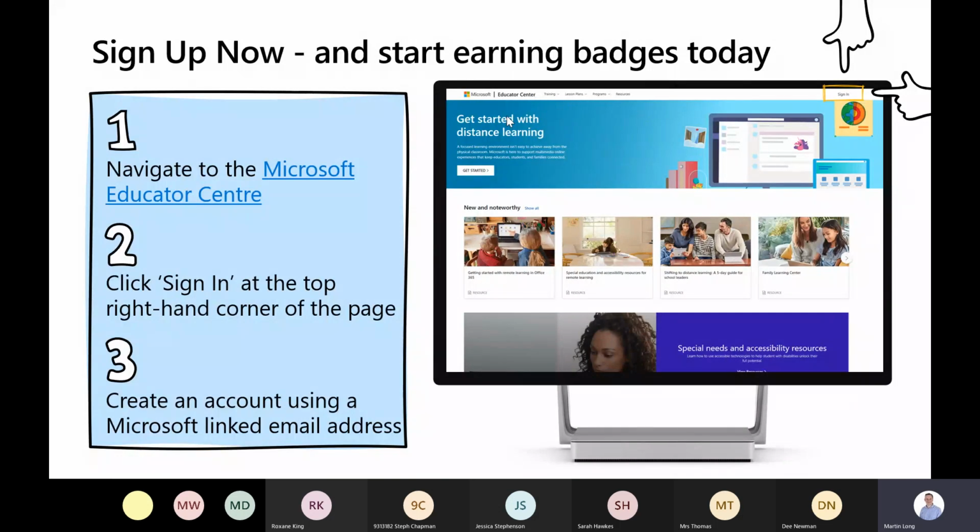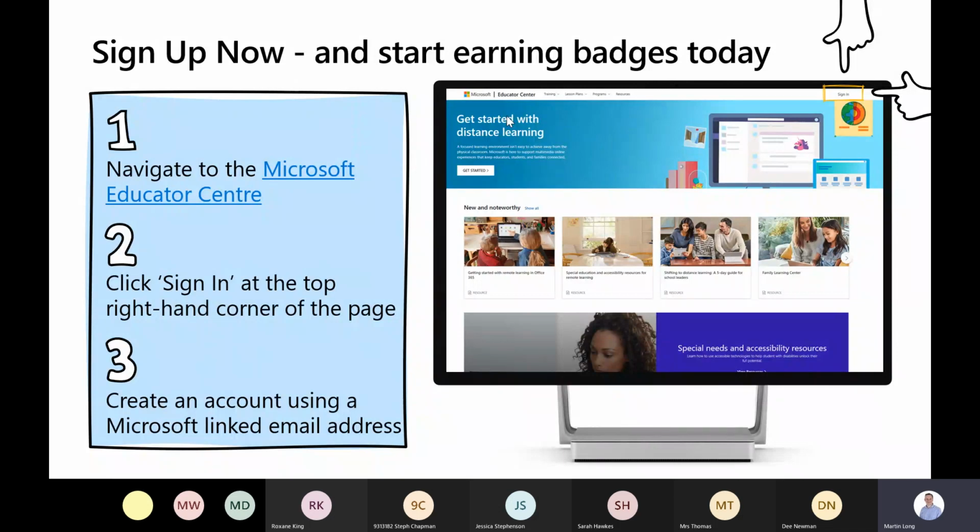In the top right-hand corner, there will be a sign-in button. On that button, you can either create an account or log in with your school account, your Office 365 account. Then you can redeem a code we'll give you at the end of the session. This means you get the equivalent of 1,000 points, which would have been self-study points learning Microsoft Learning Tools, and you'll instantly be given the qualification of becoming a Microsoft MIE.